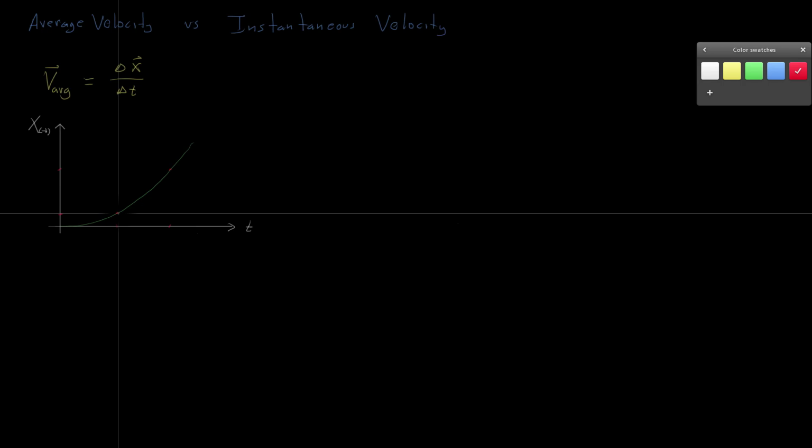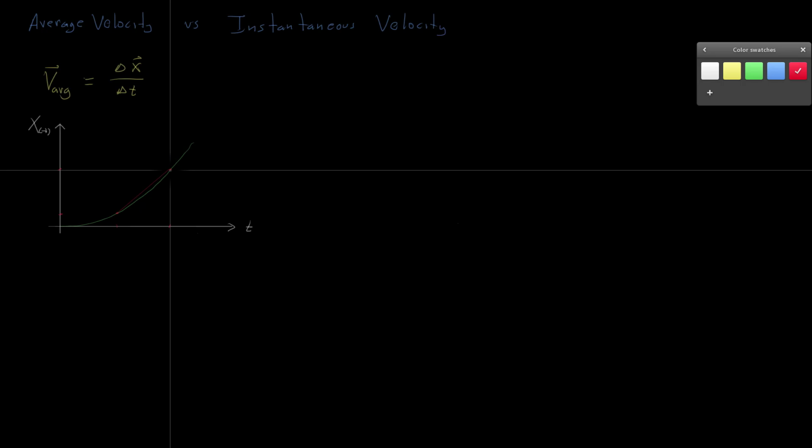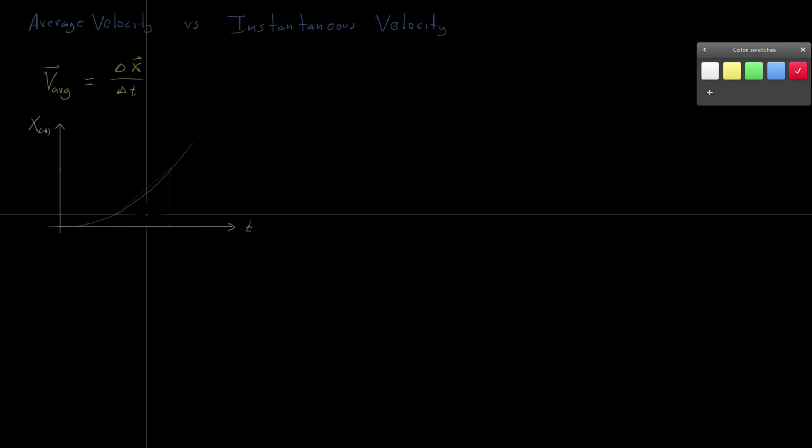What you've done is you've created this secant line that goes from here to here. And that secant line has a slope that is essentially just the change in the position over the change in time. So all this down here is the time that passed, and this over here is just the distance that the object traveled in the direction that it traveled in. So this secant line here is V average.